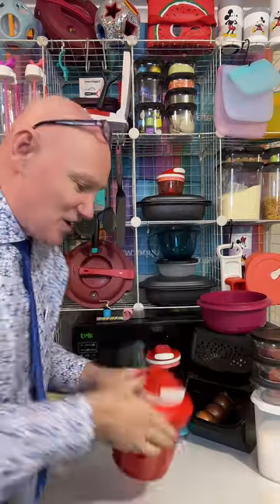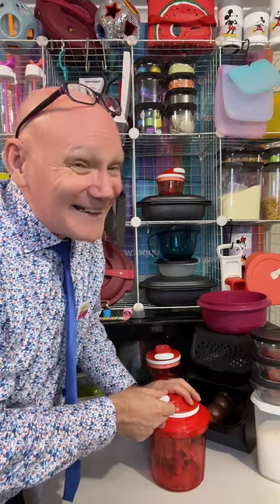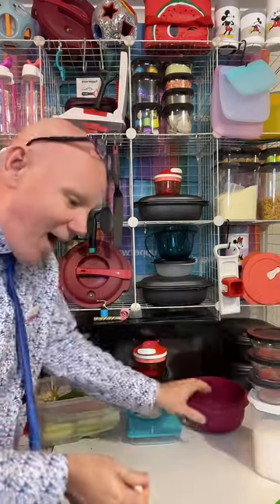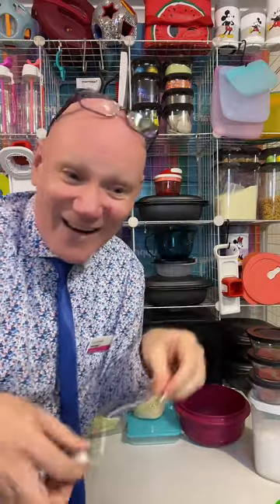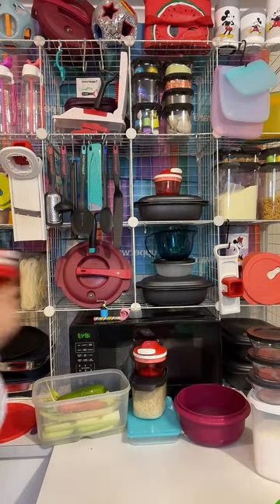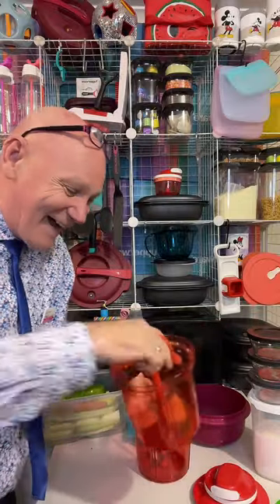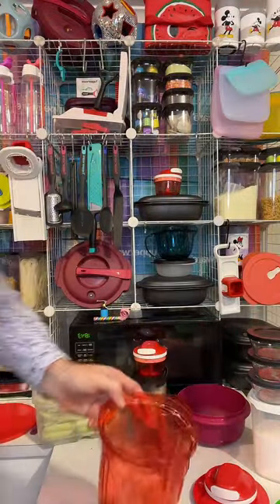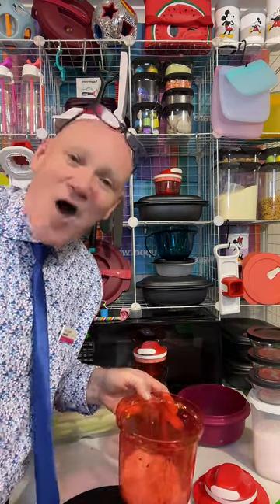That's one chicken breast — are you ready? Homemade chicken mince. I know what I'm eating — do you? Now you wouldn't read about it — this is a perfect segue. If that ever happens, all you have to do is send it back and they'll give you a brand new one. Tupperware still has a warranty. So what I should do — here's another one I prepared earlier — maybe chop that chicken breast up in half so it's not putting so much pressure on my Supersonic Chopper. The joys of live television — if it's going to happen, it's going to happen on camera!